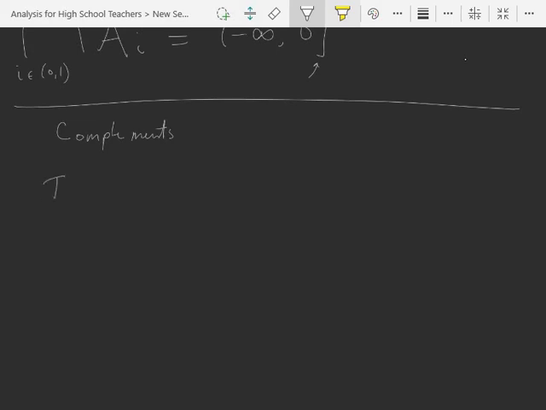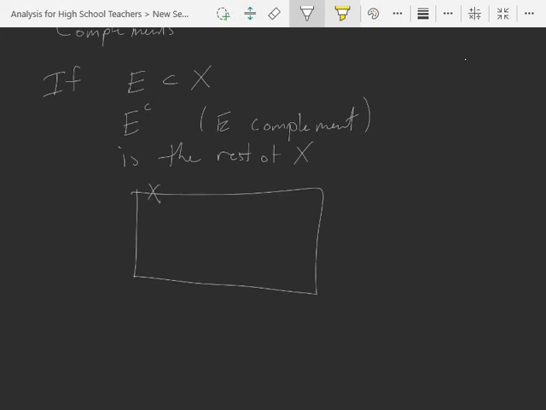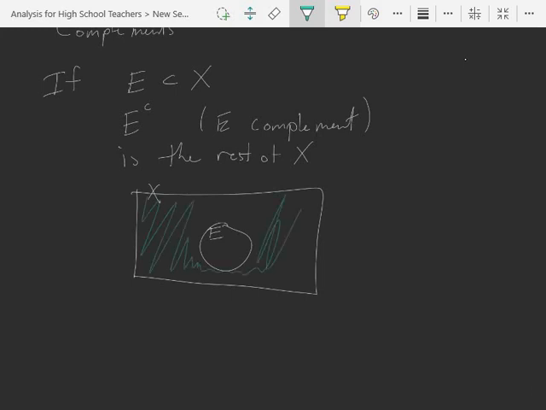So if E is a subset of X, E complement is the rest of X. If this is X and this is E, E complement is all the stuff outside there.